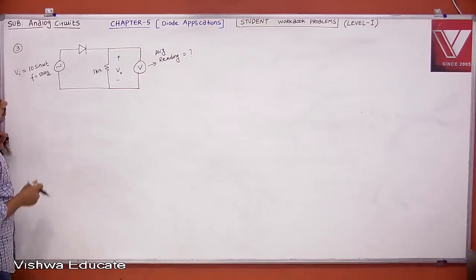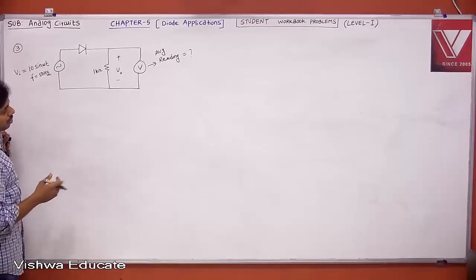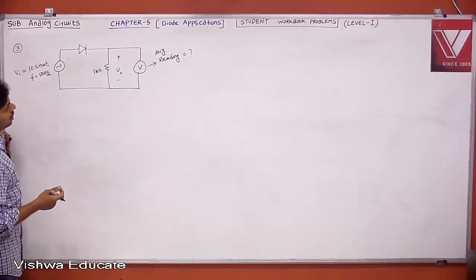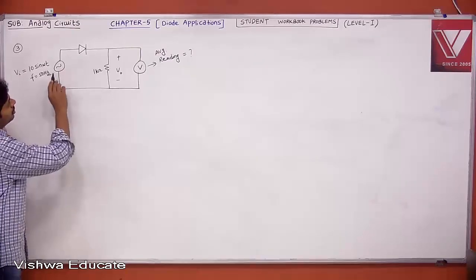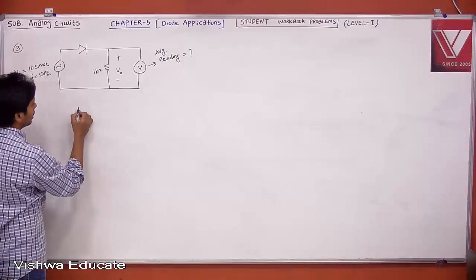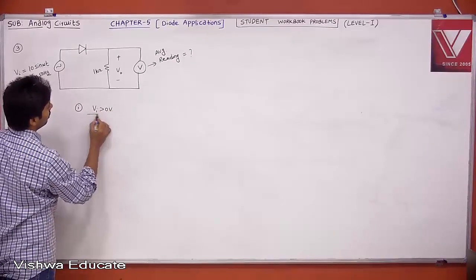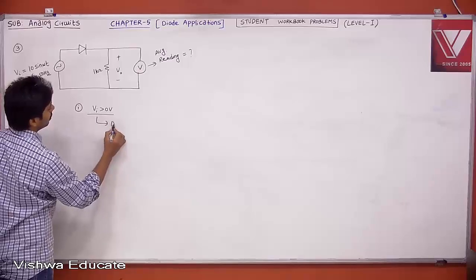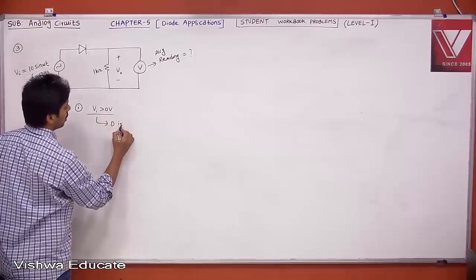Now, if you treat this as Vi, actually this is nothing but what? I think we had seen this problem, right? Problem in the sense, at the starting of the class. If I say this is your Vi, when Vi is positive, that diode is on, all those things. You know already. Therefore, case 1, when Vi is greater than 0, because it is an ideal diode, your diode is on.